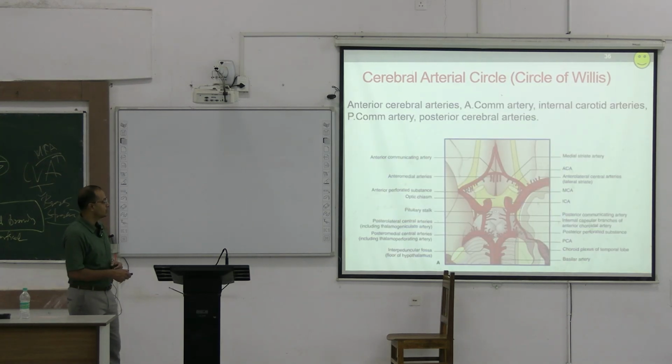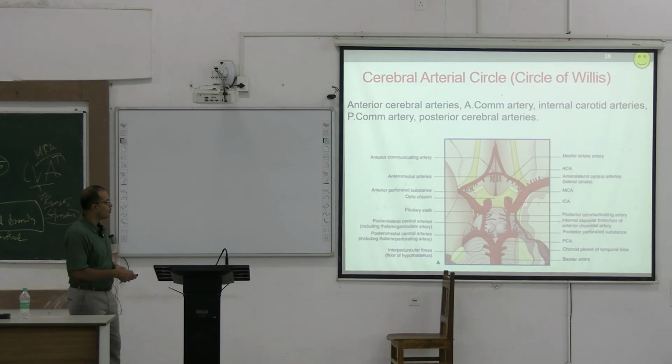So we have the anterior cerebral artery, right and left. Then we have the internal carotid artery and the middle cerebral artery. From the internal carotid artery, you see a branch going back. We call it the posterior communicating branch, which joins with the posterior cerebral artery, making a bridging network of the vascular system. From there, we have the right anterior cerebral artery and the left anterior cerebral artery, communicating between them through the anterior communicating artery.